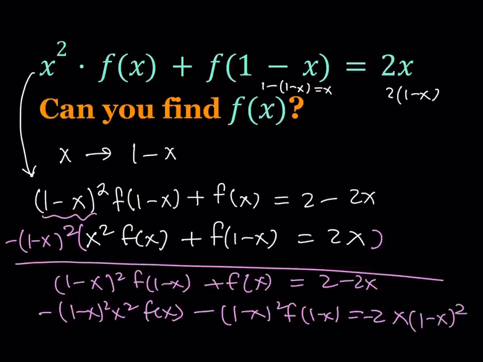So now when we add these two equations side by side, certain things cancel out. And of course, my goal is to find f of x, so it's better if this cancels out, which is f of 1 minus x. And from here, I can just go ahead and add these two expressions and take out the f of x and then add these two expressions here and get my expression in the simplest form.